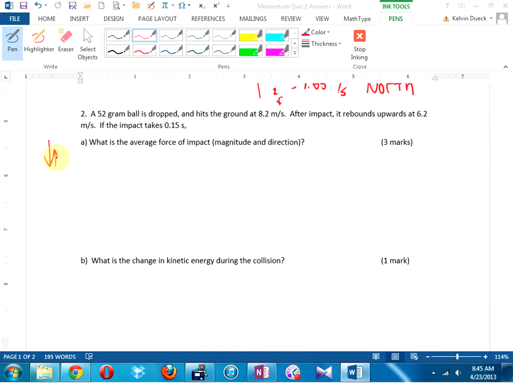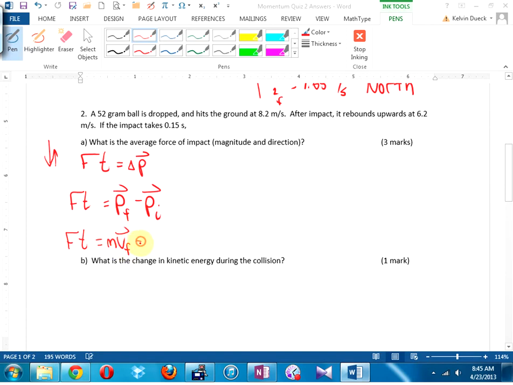Impulse. I think what I can say is force times change in time, and once again, I got lazy and didn't write the delta in front of the t, equals impulse. Really what I'm going to say is force times change in time equals m v final minus m v initial. Some of you may have jumped right to that line, and that's perfectly fine if you were able to reason all that, but this is my reasoning to get there.